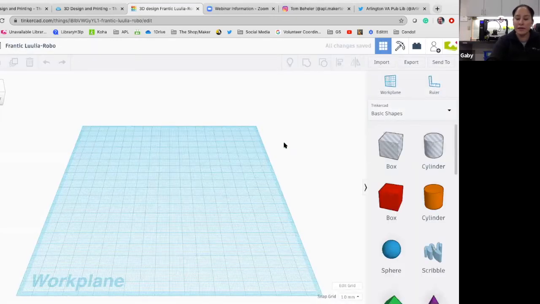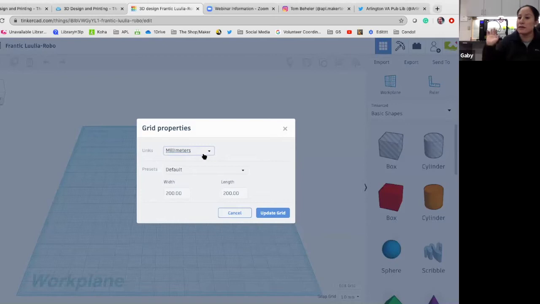Something to keep in mind when you're getting started is, the blue box down in the middle of your screen is the work plane. If you'll notice, the measurements are in millimeters. Something just to think about depending on what printer you are planning on printing it. I'm mostly familiar with inches, but if we did it in inches, you'd know how big you're able to go on some of these build plates. So I'm going to go ahead and leave it to inches.